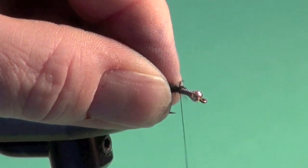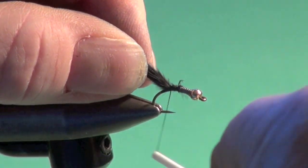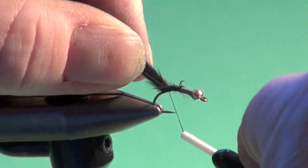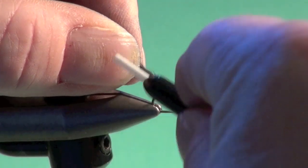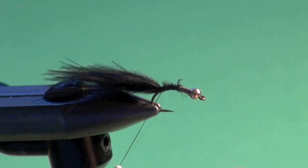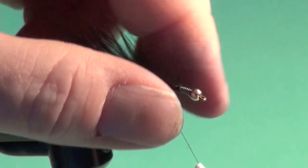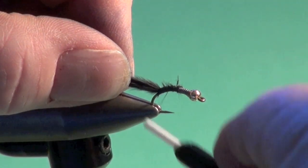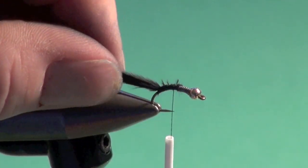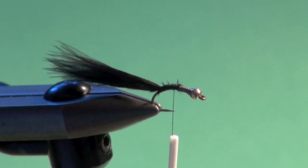A couple of wraps around to secure everything, and then just lift up slightly onto the shank as I tie it, and this will help make sure that the tail stays righted on top. You can even throw a few wraps underneath to also help cock the tail up. And then I'm going to move the tying thread back up forward of the body, because we're going to tie some tail flash in here as well.